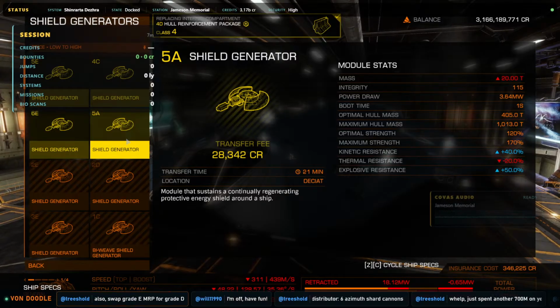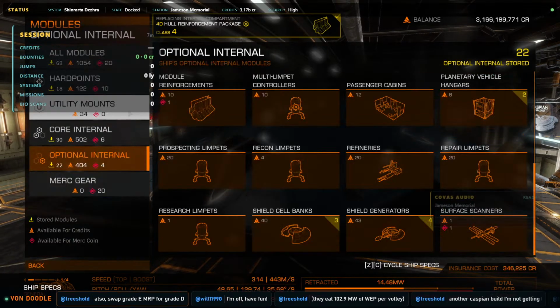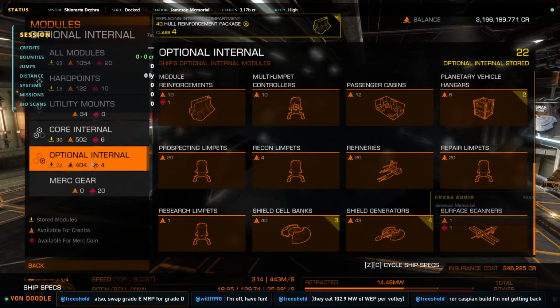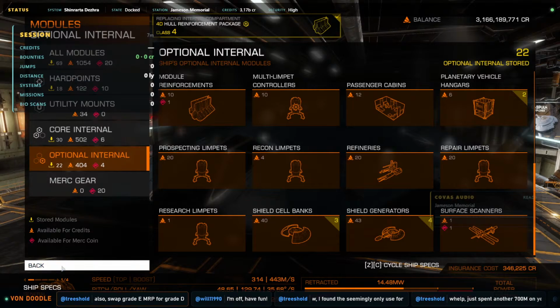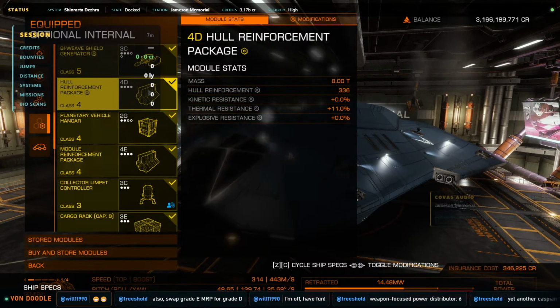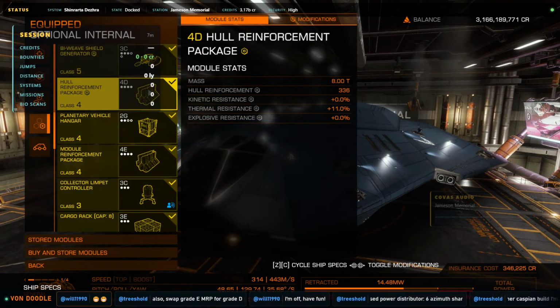I actually took this from Coriolis, so something's different here. Interesting. Okay. Oh, I missed it now. So let's go back. So I'm going to swap these two. I'm going to have a grade 5 hull reinforcement, and I'll friend you on Discord and you can just go in and get it. What's the time? Oh, fine.